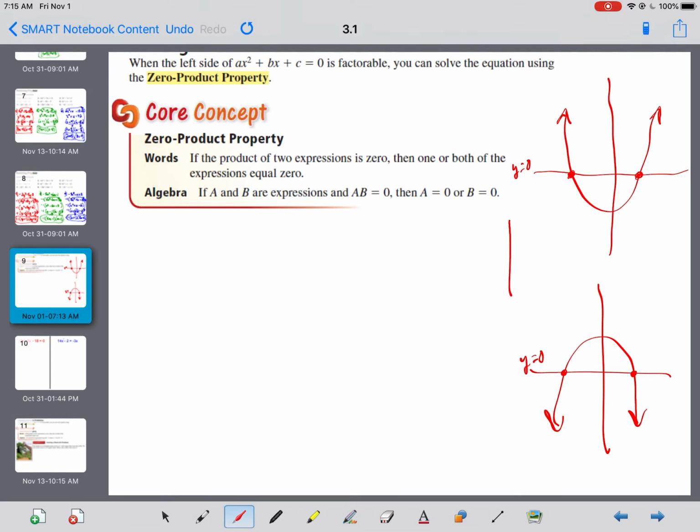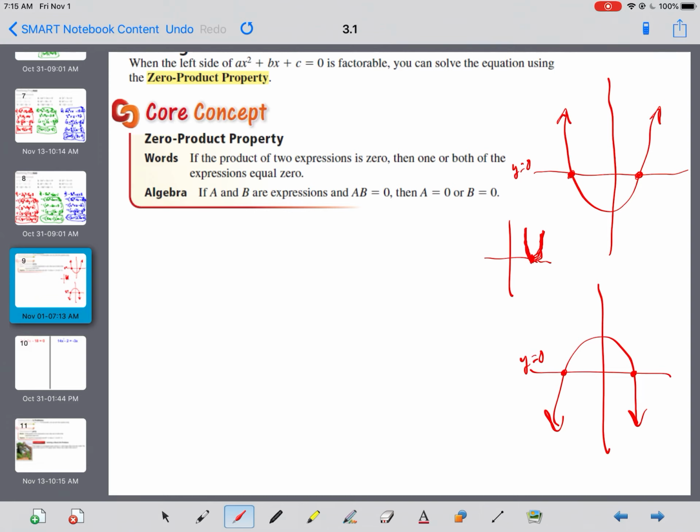We'll typically get two answers. Sometimes you'll get one that will just kiss the x-axis, and there's only one answer. And sometimes it doesn't even touch the x-axis at all, and you get an imaginary answer, and we'll get to those later. But you can get one answer, you'll get the same answer twice. Like this arm comes down, the left arm comes down and touches once. The right arm comes down and touches once, so you get the same answer twice. Or both arms break through, and you get two different answers.